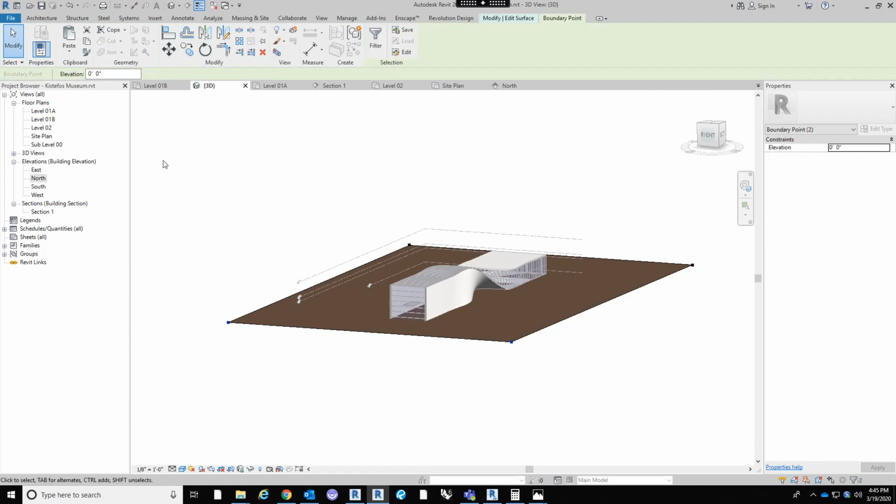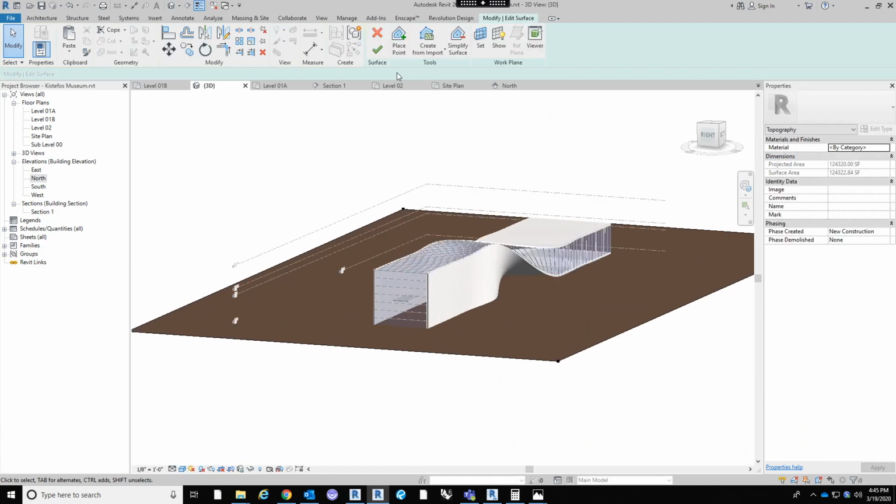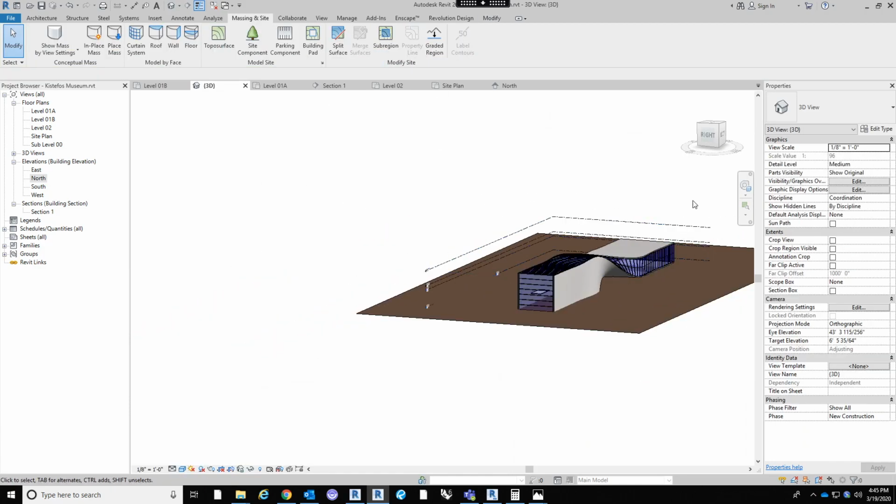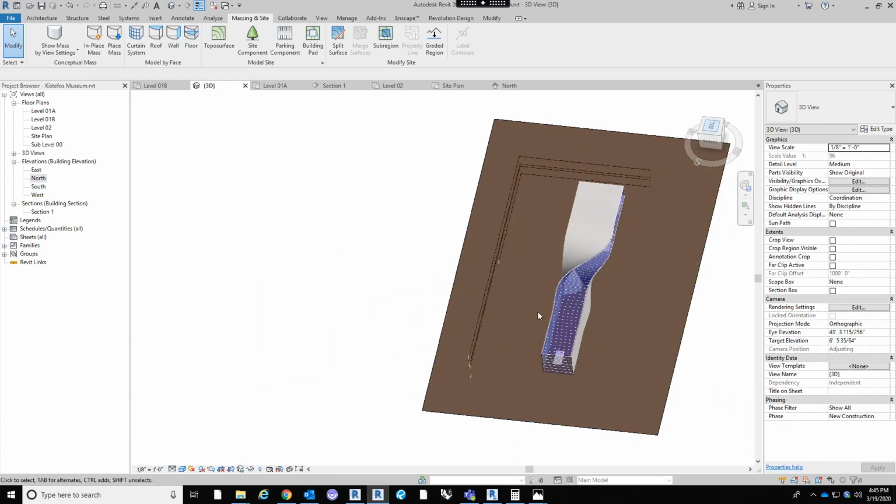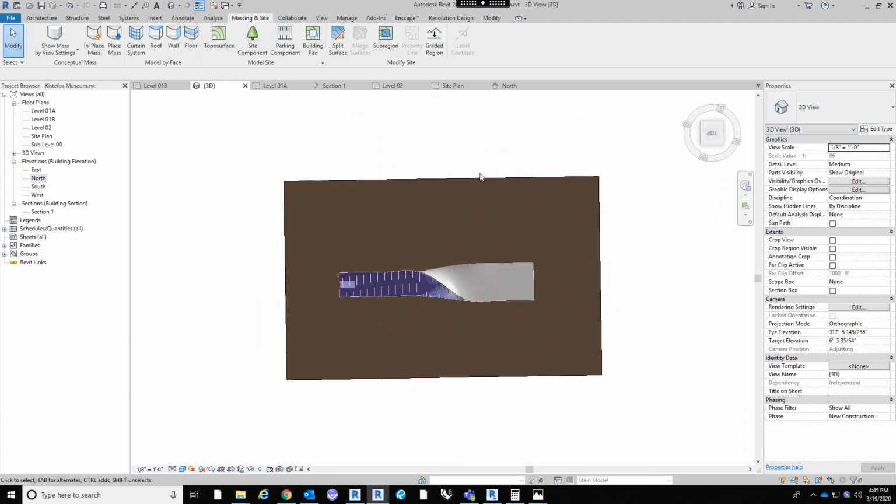Go in, -3 feet, just lower it. Okay. So that's a really simple piece of topography.